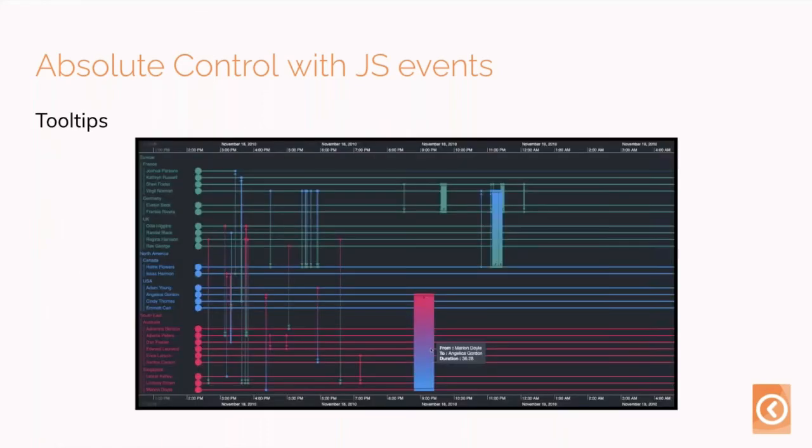Some examples of the ways we can use events to enhance the experience while the user interacts with our timeline is, for instance, tooltips. Hovering over a particular event can give us important information on the event itself. And we can also dig even more in our data set to look for the people it connects or the duration of the event itself or any kind of additional information you want to provide in there.